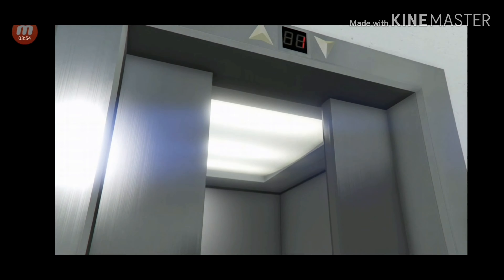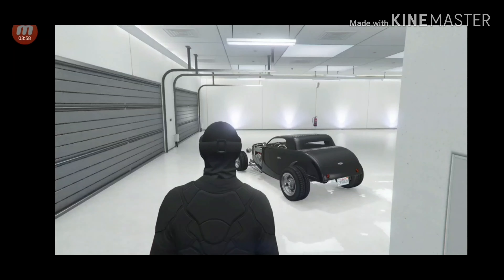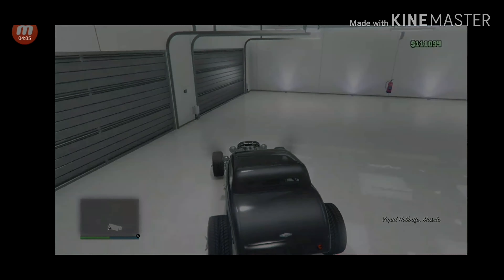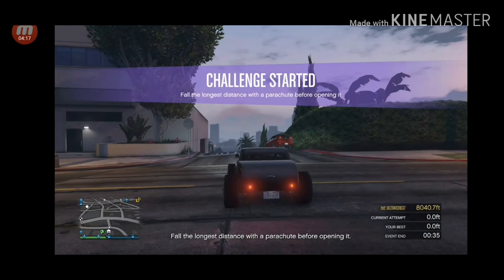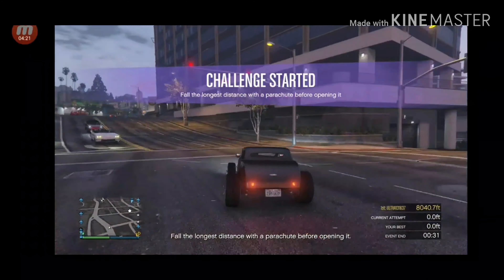This is also a great way to stream on your Android device. I'm going to see how good this is by just driving around outside in this car. I only have one car because I haven't been playing GTA V a lot, but I still have a lot of money right now. The thing I'm really mostly doing in this game is just trying to get a bunker.